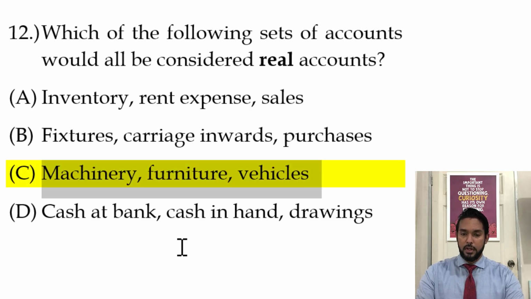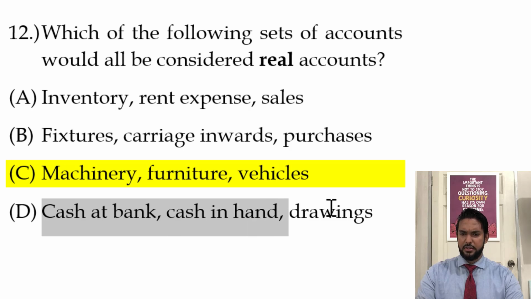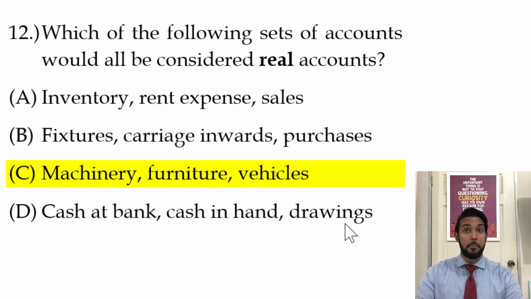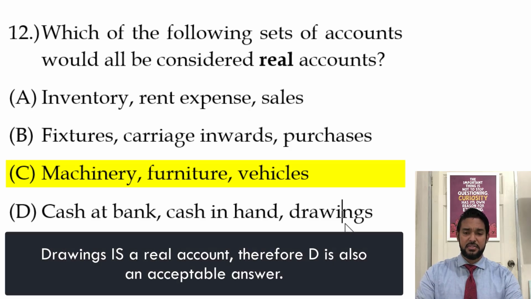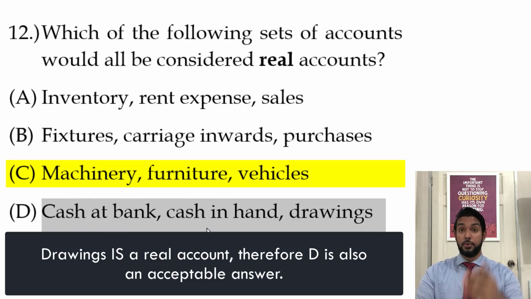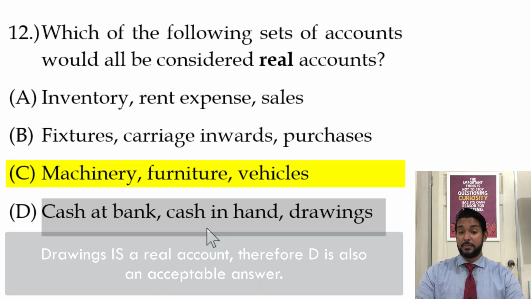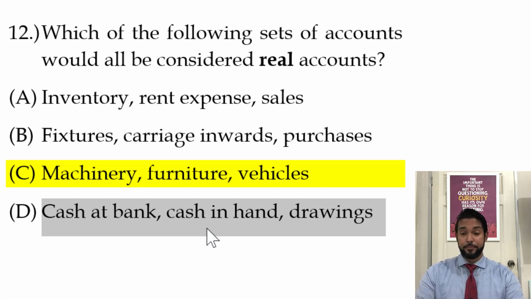There you go. Let's just take a look at option D. Cash at bank, cash in hand, drawings. Cash at bank and cash in hand are assets. Drawings, that's a decrease in capital. Perhaps it's an error in the question. The best answer here is C. I would go with C, but I would have to look and see if this is possibly an alternate answer, because we know that sometimes the CSEC has questions that actually have errors in them.